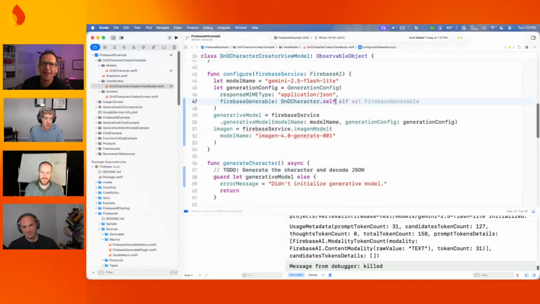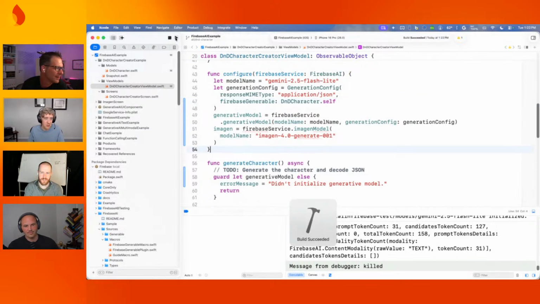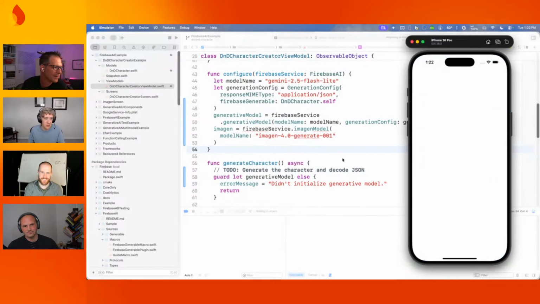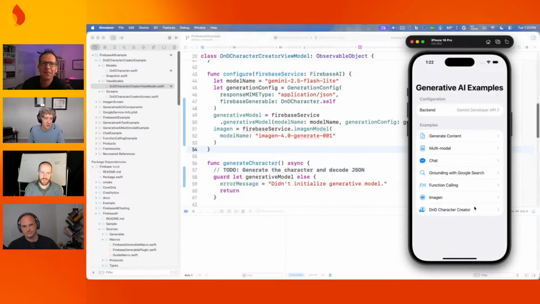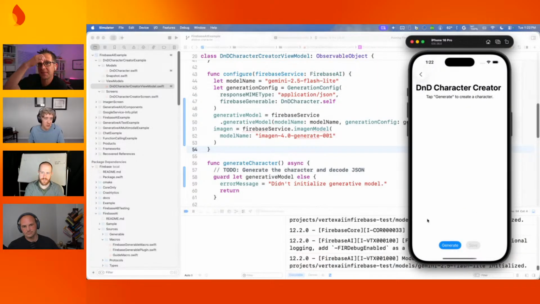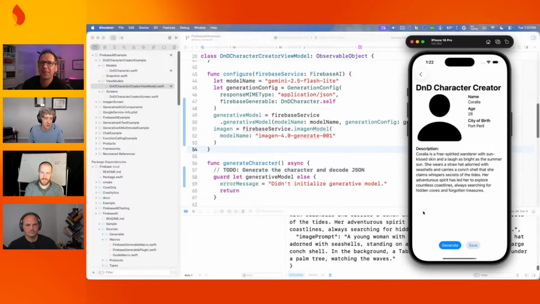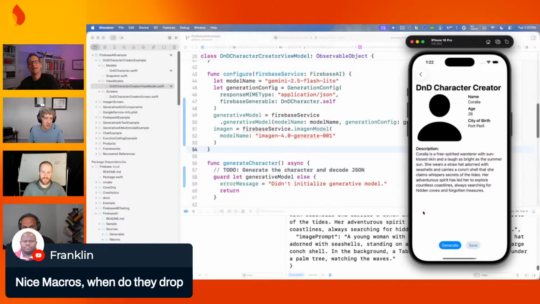Nice. So now, instead of having to keep track of that, we'll see if it actually works. Fingers crossed. Nice. Look at that. Much nicer than having to manually write those. Yeah. That's a really nice one more thing.